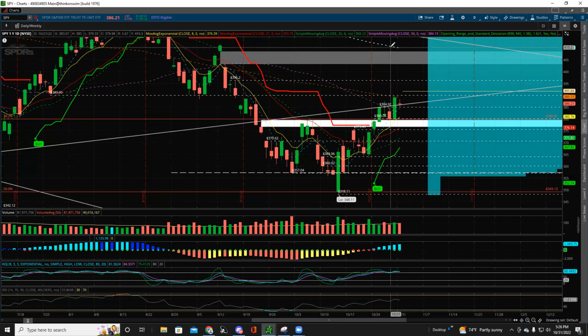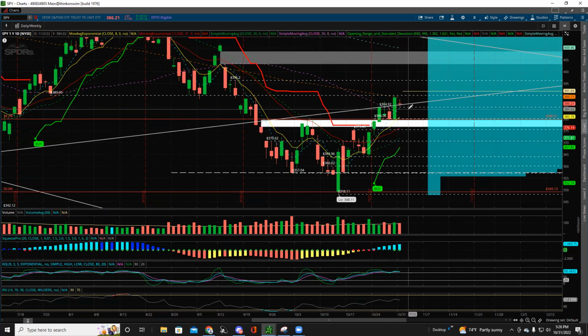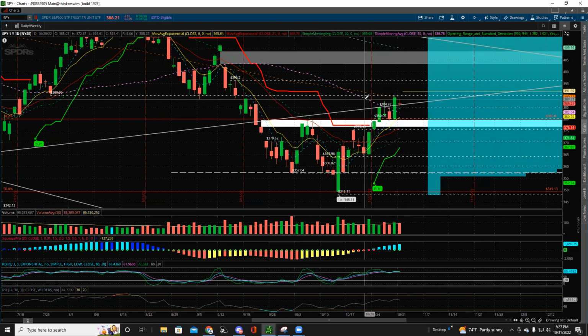Well, take a lookie. What do we got? 200MA. We know that if we cross over the 20 like we did, get over the 50 like we did, and we get over the 100 like we might, then the 200's at play. Plus, we got a huge major gap fill up here. Now downside levels underneath 385: you're going to look at wherever the 50MA opens up right now. 382, might be 381 tomorrow. So just call it 380, 378.